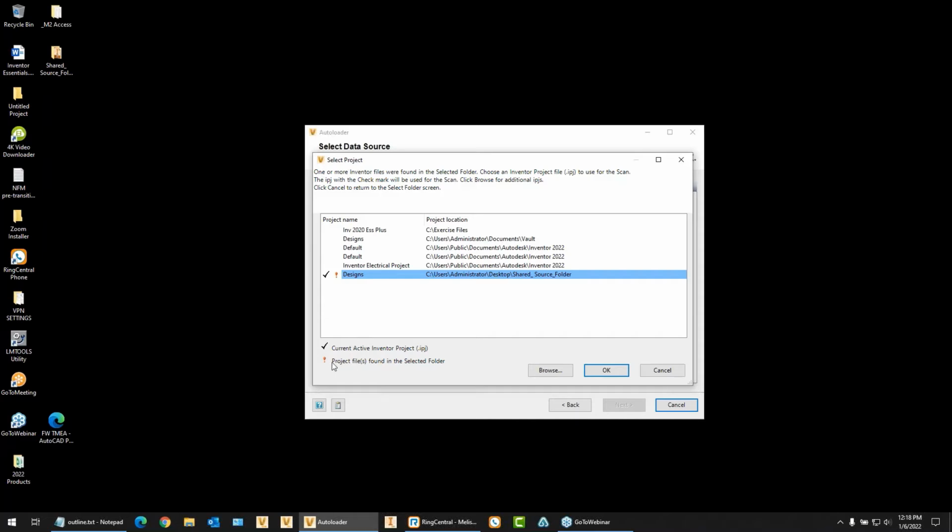It's saying a project or multiple project files were found in the selected folder, and it's going to use that information to test the data integrity of those documents during the auto-loading process. If you have multiple project files in that directory, you can browse to and select the one you want to use for this particular process of auto-loading that data.